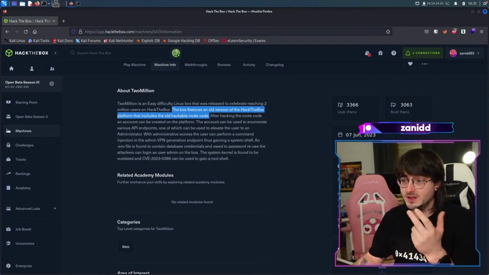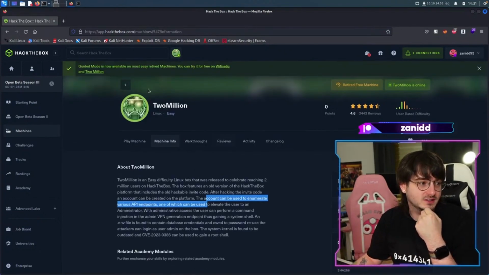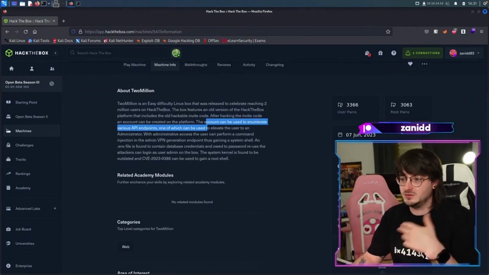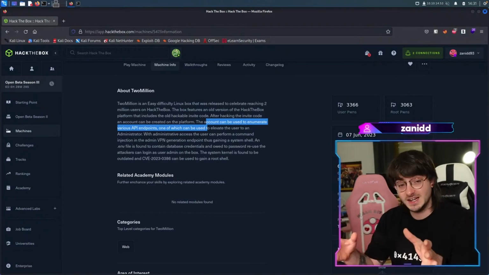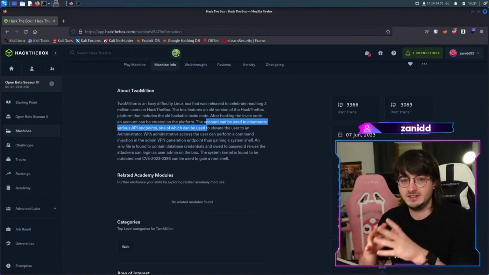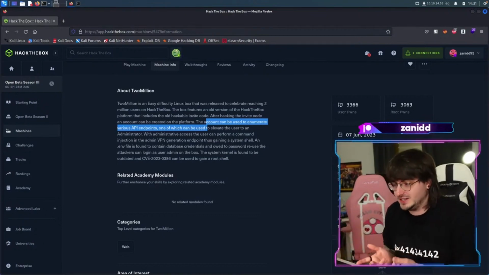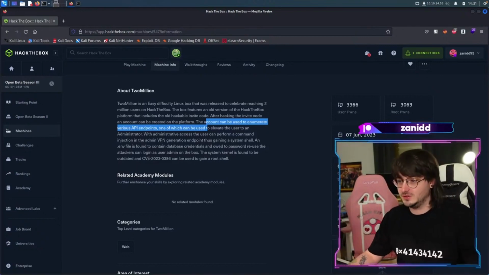So first of all, we will have to inspect some JavaScript code that is on this machine. There will be a website, obviously, and this website will have JavaScript code, which we'll have to, let's say, analyze and have a look at. And this JavaScript code will lead us to an API, if it's the same challenge as it was 5-7 years ago, where you actually had to solve this to be able to join Hack the Box.